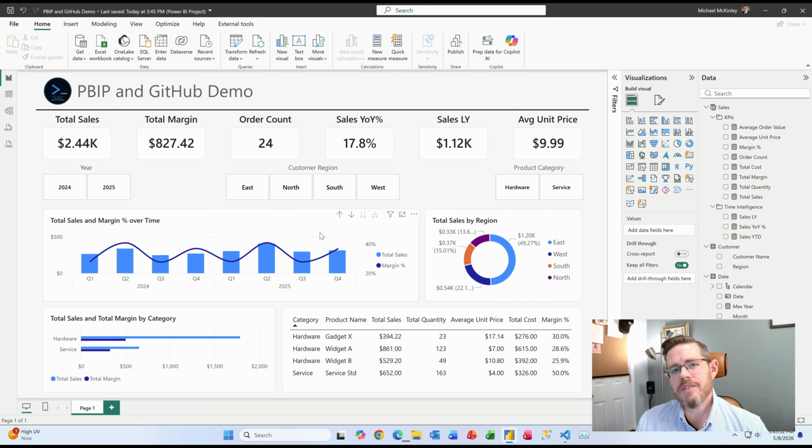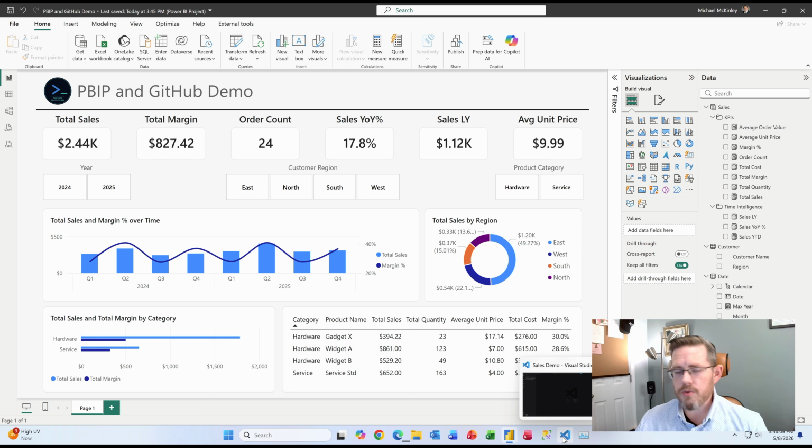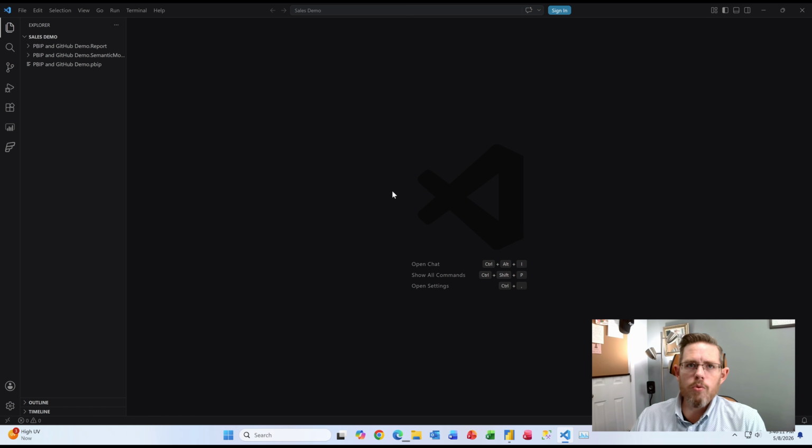What we've done is we have serialized the PBIX file out into multiple files and into actually a hierarchical folder structure with multiple subfolders. So what I want to do now is walk you through what that folder structure looks like. My favorite way to do that actually is in a tool called VS Code, or Visual Studio Code. I've got that open right here, and I've already got this folder open, the sales demo folder, into which we saved that Power BI project.